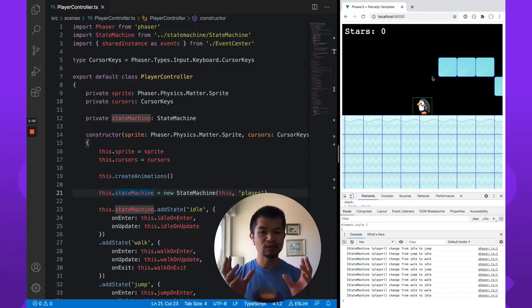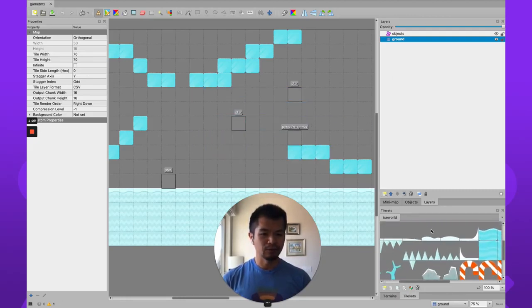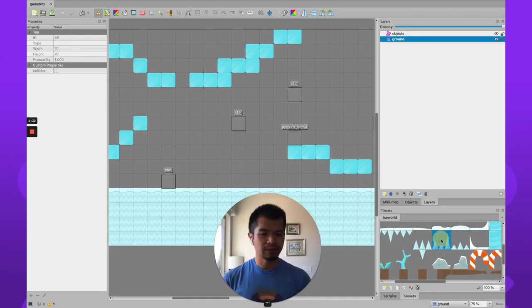So we're going to add spikes in our tile map. Let's do that first. Let's go to Tiled. All right, so here we are in Tiled. So now I've got these spikes selected, and they're in here. So you can just pick either one tile, 2 tiles if you press shift, 3, whatever you want. So we're just going to use these 3.